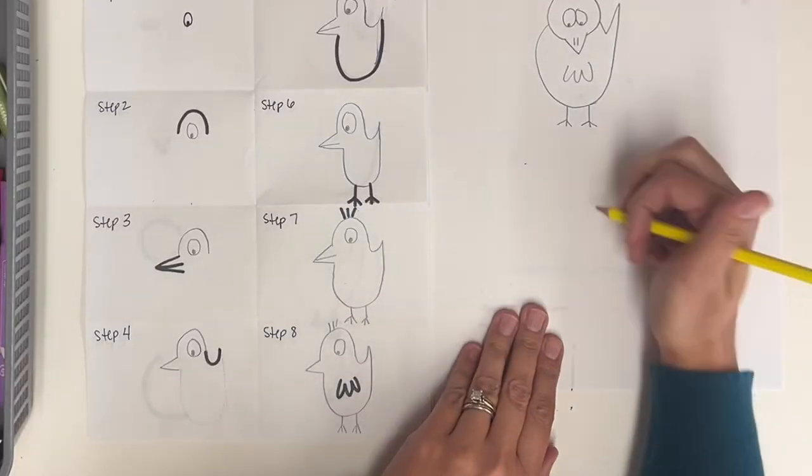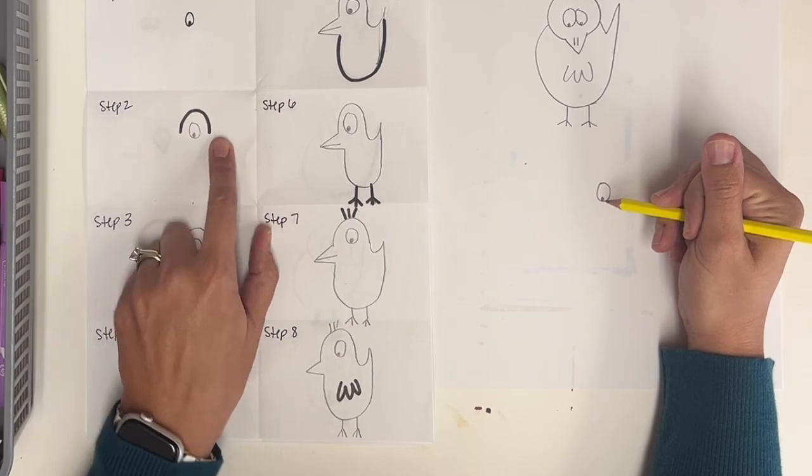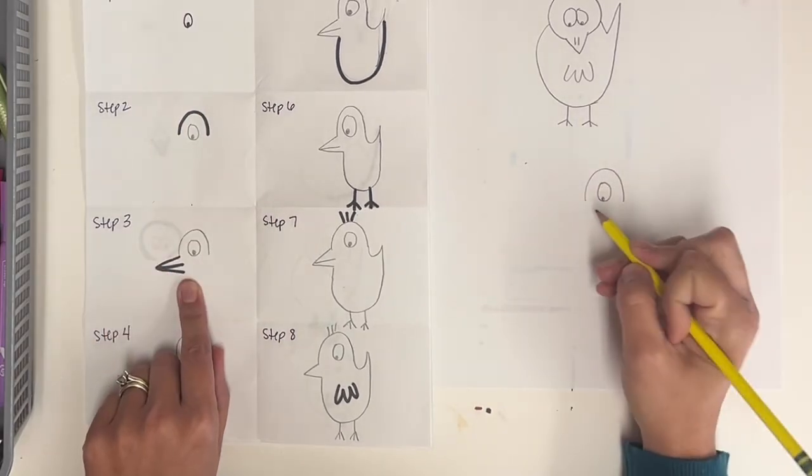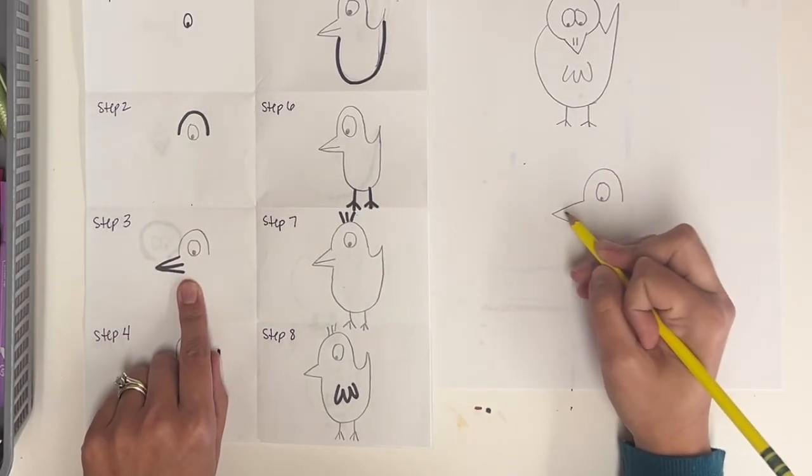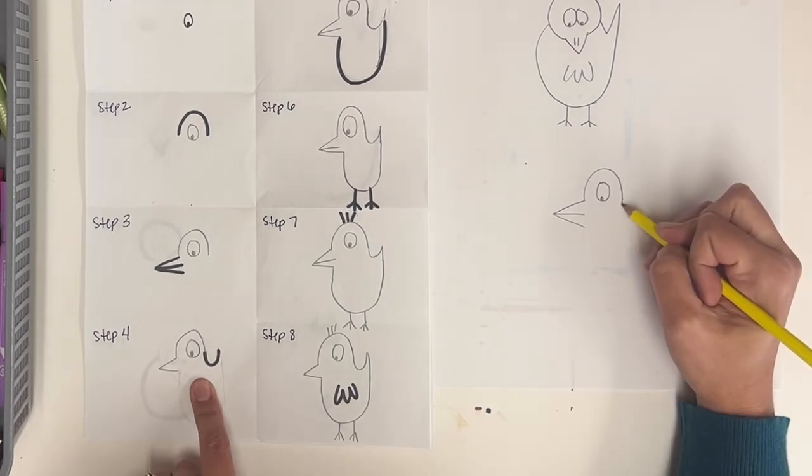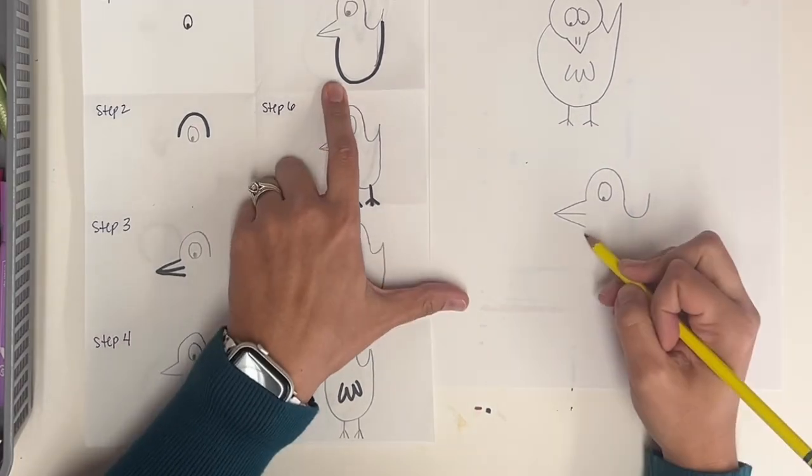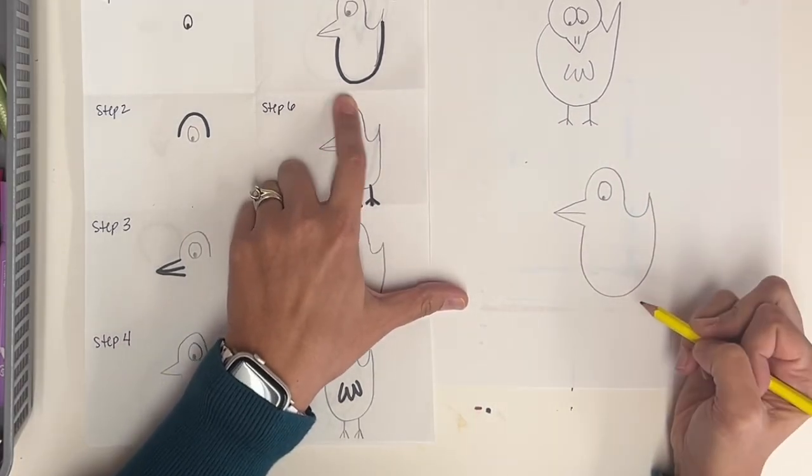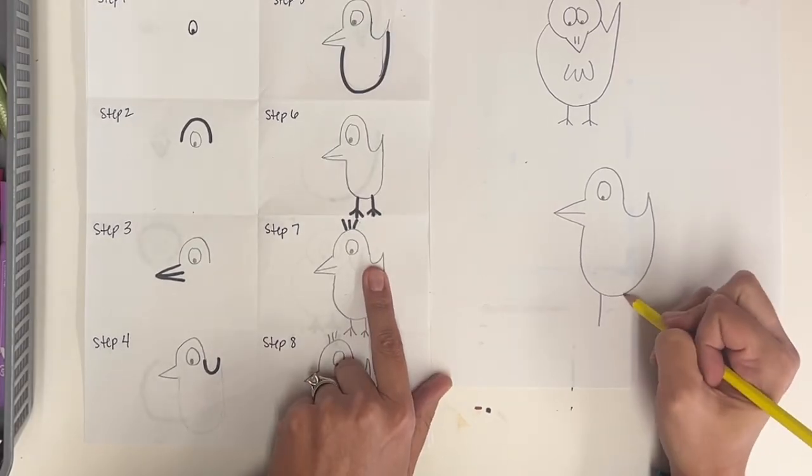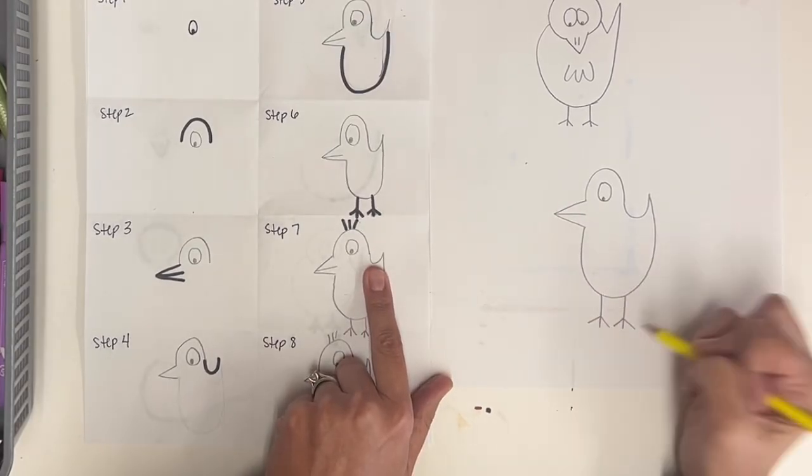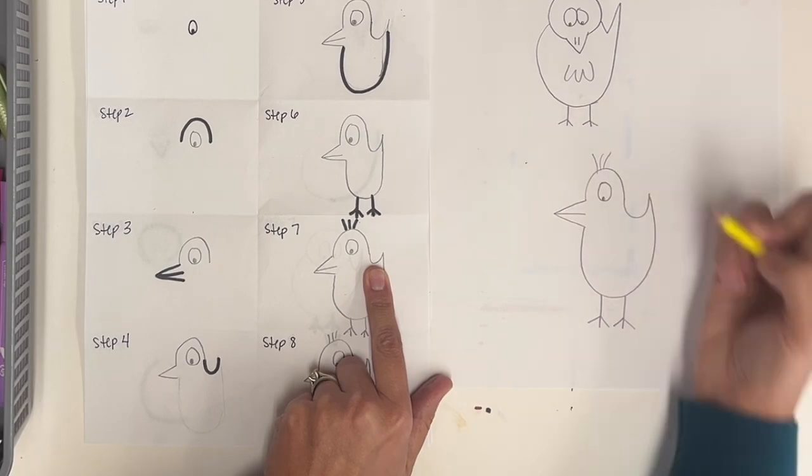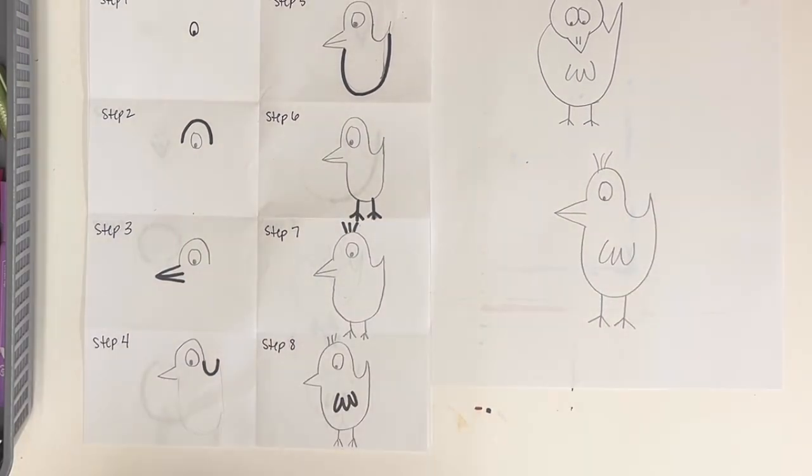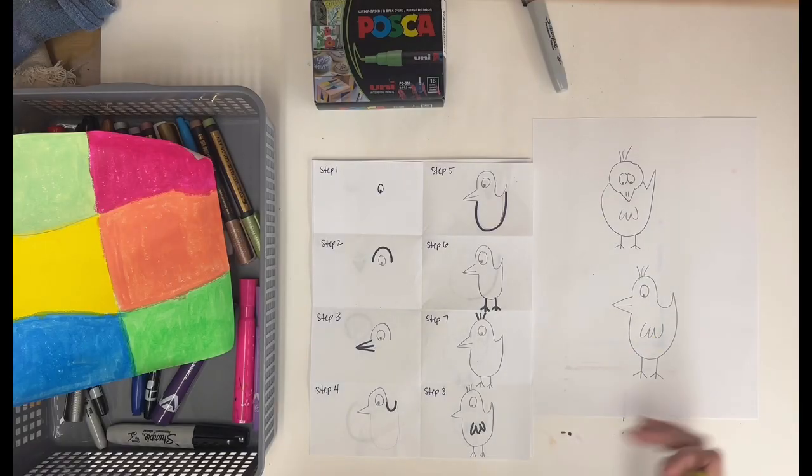So watch as I draw this one. So I can draw an eye. I can draw the top of the head. I can draw the beak. And it's a big triangle. I can draw a little U. And I can draw a big U. And then again, I can draw my feet. I can draw some little hair. And I can draw a wing. Now my wing is just like a curvy, wavy line. All right, so now I've practiced.